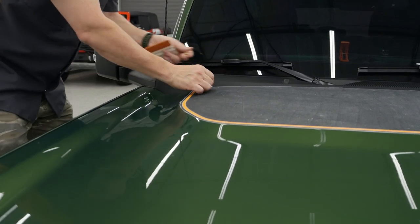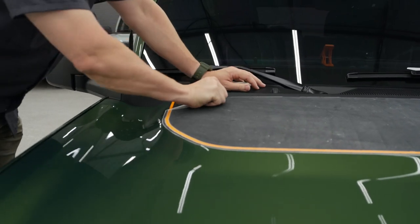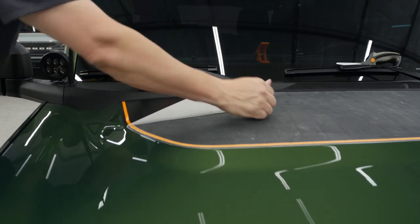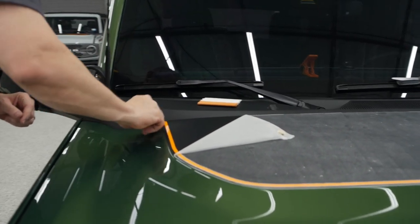And we want to roll that. When you take this mask off, you don't want to pull straight up. You want to kind of go with the graphic. And then check all these little spots. There's something weird in there. We'll go back with that.